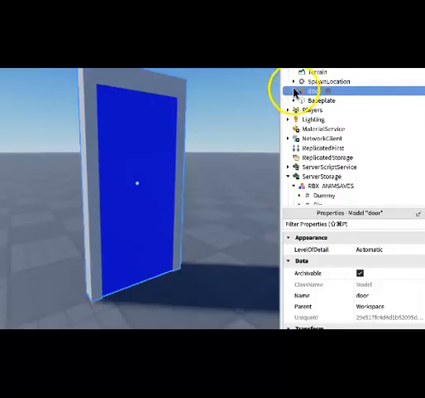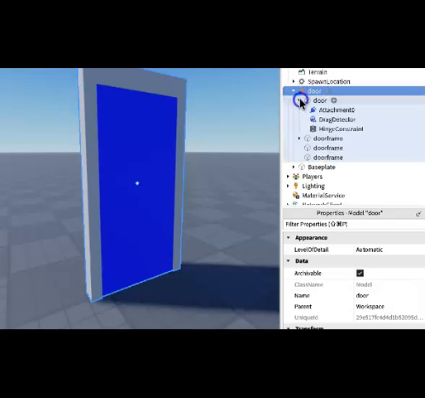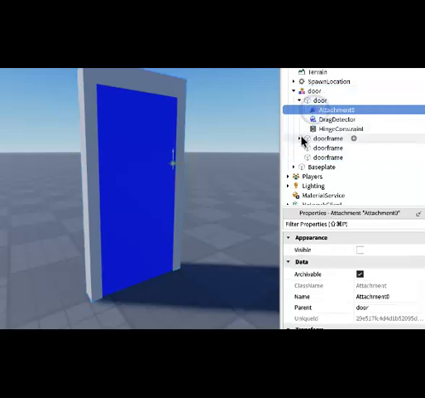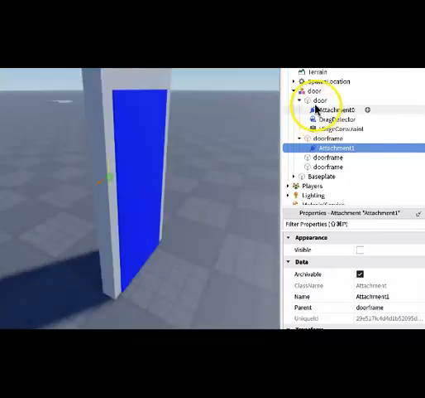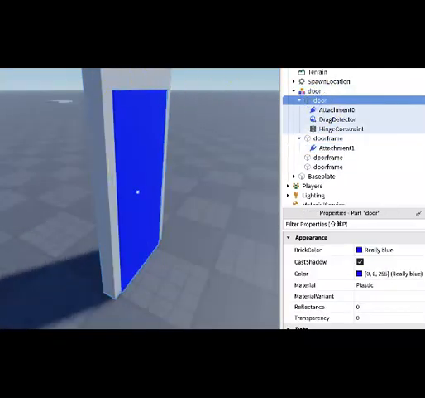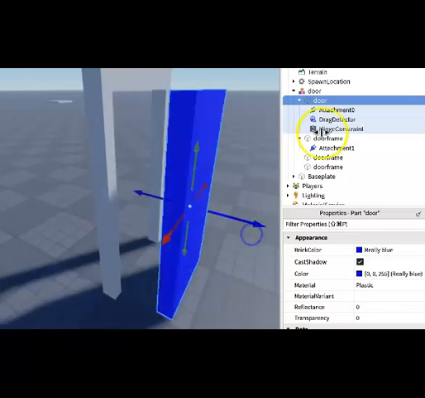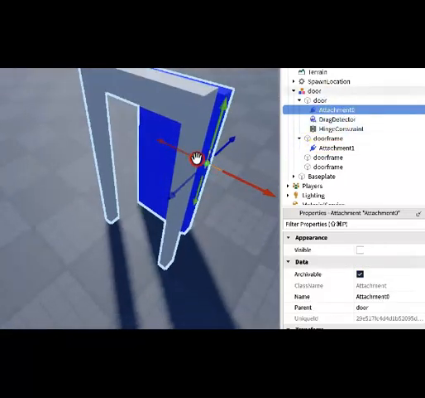Okay, so I'll show the properties of Explorer and properties of it. First, you have to add a hinge, attachment 0 and attachment 1. And now, if you want to see well, I'm letting it front.